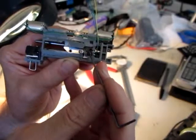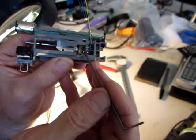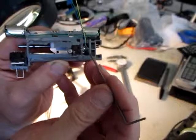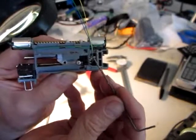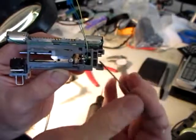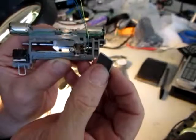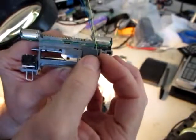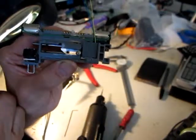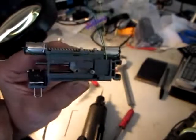So I went ahead and mounted the switch here — that's where it's going to sit. It's a little black switch with two little holes, three contacts, and three wires: a yellow, green, and a blue. I cut a little slot right here to allow the wires to come out. I'm going to make electrical contact to that, and then this piece of styrene will eventually be glued in this location right here to hold the switch in place.